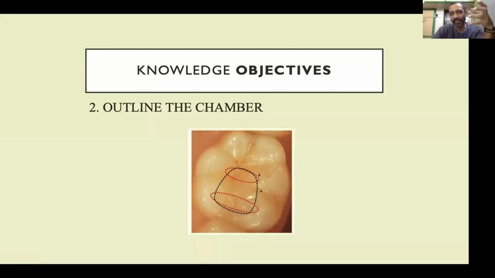So when you're starting and you're worried about this outline form that you have to imagine in your head, just go for the central fossa, find the chamber, and then use the chamber to open out the side walls, because once you start seeing the chamber, you will know whether you're cutting too much or just enough.